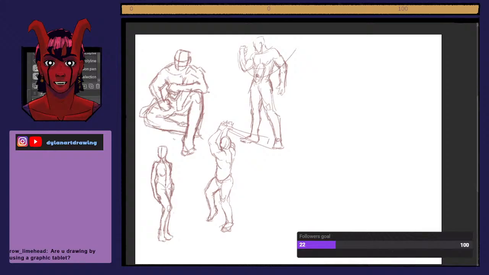This pose is actually quite cool. But it is sideways, so we'll skip it.